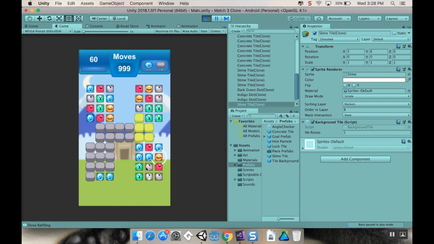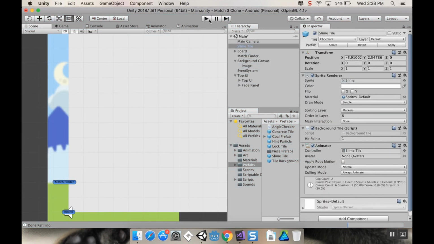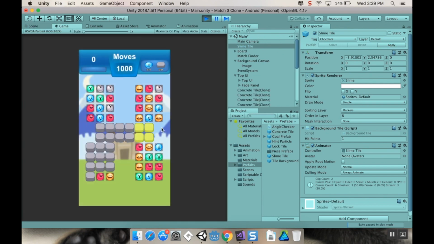Now if I go back, because we made that little animation for it, oh wow, didn't even play at all. I wonder why. Did I? Oh, forgot to apply. Good lord. Alright, so all that animation stuff I did without applying it to the prefab, it was only on this little one over here. So now, if I destroy pieces that aren't slime, everything comes back in, and I get that nice little show up thing there.